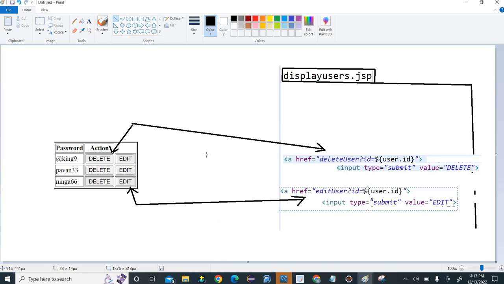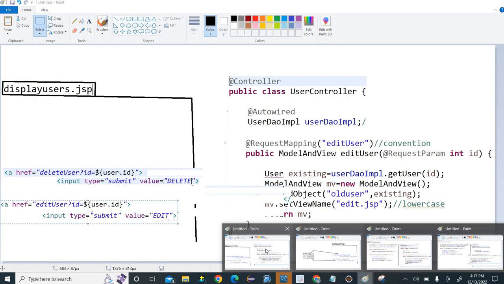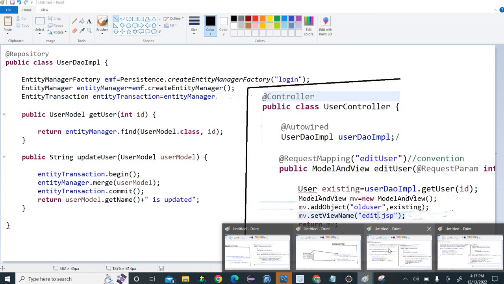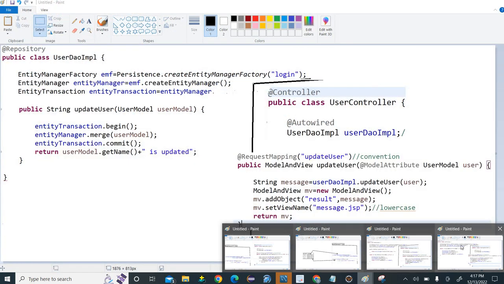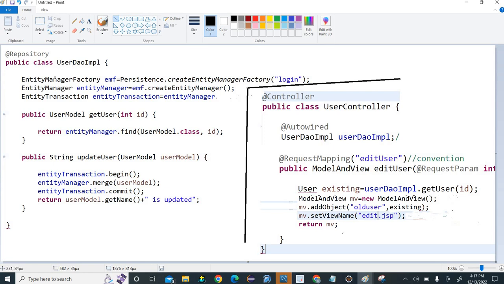Here you can see for delete we have this delete inside the display user JSP, and at the same time for the edit button we just now added edit user. For providing functionality for this, where are we starting from? Look here, first we have to start from the DAO.